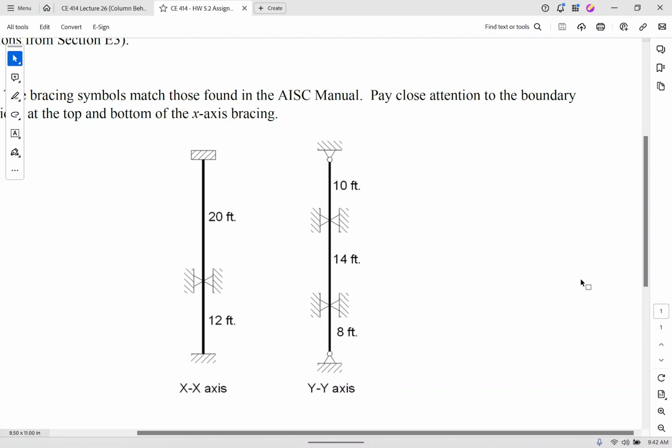So, no rotation, no translation. No rotation allows translation. And everything on this axis is pinned. I am giving you this problem today, due Wednesday, basically done the way we just did it. But this is analyzing columns using method 1. What about method 2? Well, on Wednesday, I'm going to give you the same problem, analyzing using method 2. Does that make sense?